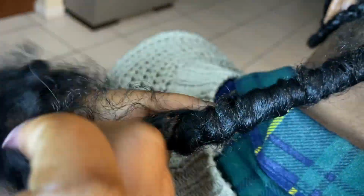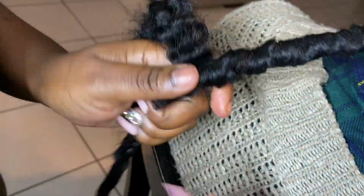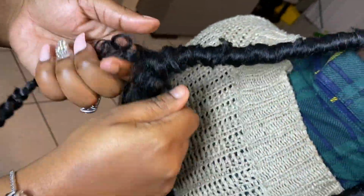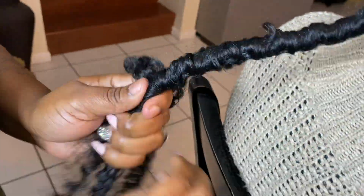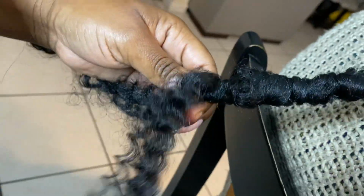And then when I get towards the middle, I'm going to start the butterfly. And sometimes I like to take the piece with the braid and connect it with the other hairs. That's something I like to do. You see the butterflies, wings, whatever you want to call it, it starts doing it itself. And when it gets short like that, I'm going to add my other piece. You can add it as thick as you want. Hold it down with your thumb. Leave a little piece with the braid and start raveling from where you left off. Start wrapping from where you left off. Add your butterflies as you go.